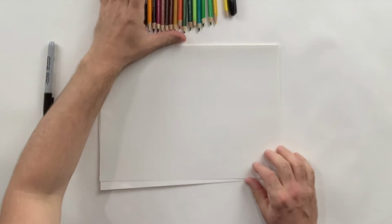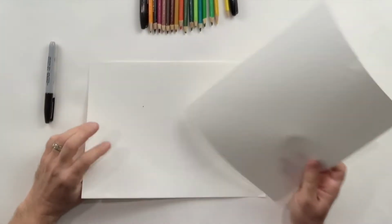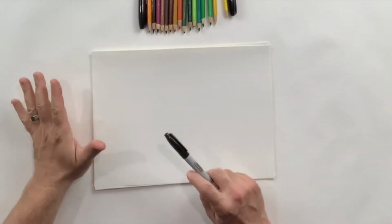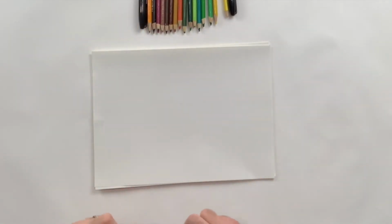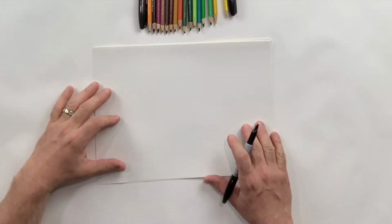Alright, to start our sea turtle, I have a white sheet of paper. You might want to put a second sheet underneath to keep it from bleeding all over, because I'm going to draw with a Sharpie. You can draw with a pencil if you want. I also have some colored pencils that I'm going to color with. So the first step to drawing our sea turtle is to draw the shape of the body.